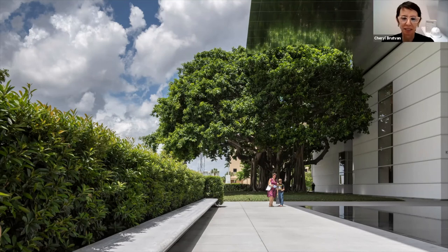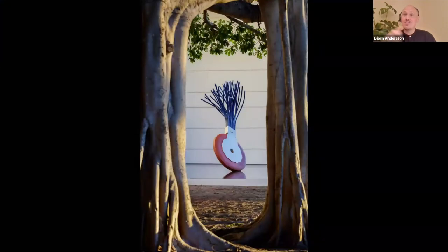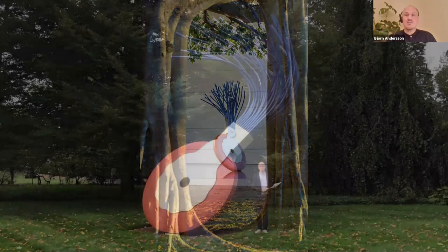We make a point of telling people to look up before they enter the building so they can see the reflection as well — it is quite spectacular overall. On the theme of art, architecture, and landscape — here we see the Oldenburg hovering above the water feature with the Nestle Wing in the background, and the picture is taken through the roots of the banyan tree. That was a wonderful gift from Ronnie Heyman.